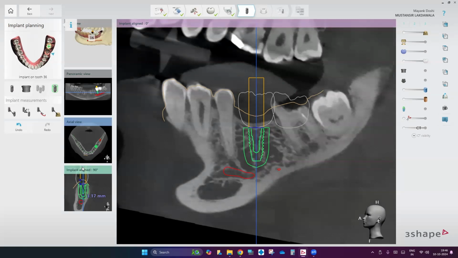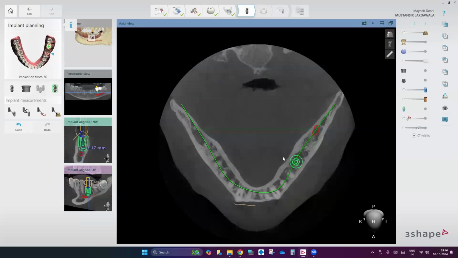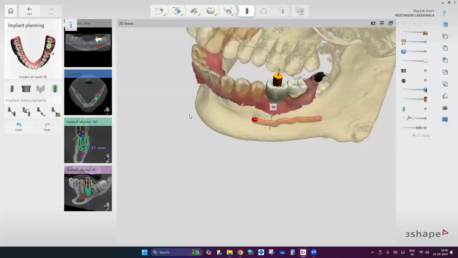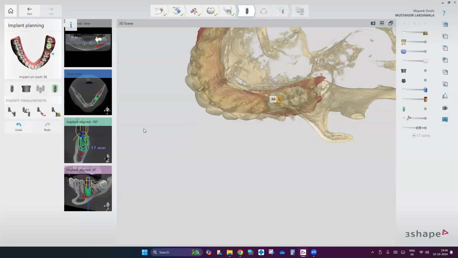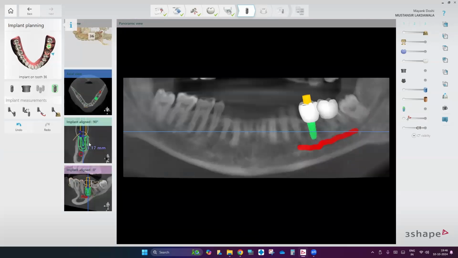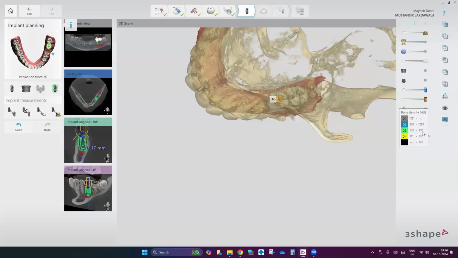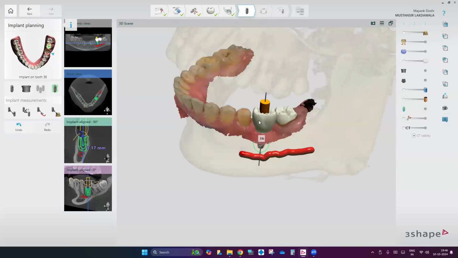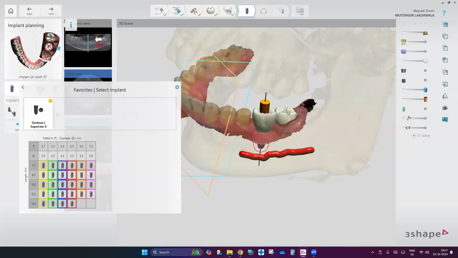So everything for this implant is already tallied. Center of the bone buccolingually, center of the bone mesiodistally, quite centered onto the tooth, and quite parallel and away from this premolar. All right, so considering this, one last thing I want to check is how far it is from this premolar. When I have a crown, of course, the space is enough. So let's go and place the 7 now.